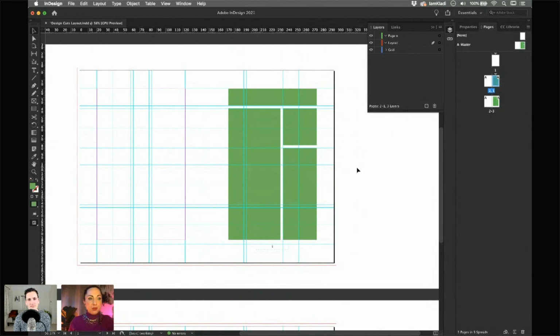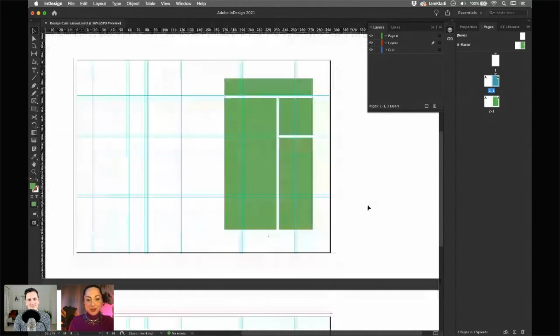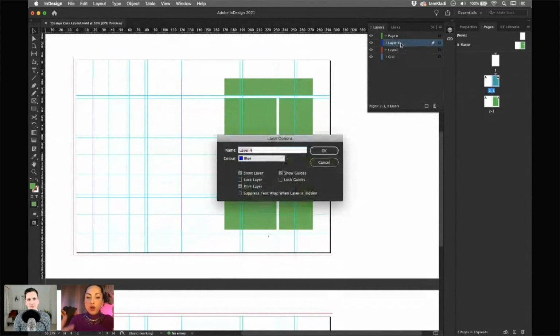So if you have downloaded the content, now make sure also to hit Command S or Control S if you're following along, just so we can save all the edits and all the work that we've done so far. Before bringing in the content, I'm going to create 2 different layers, one for the images and one for the text, or we don't have to do so. You can just create one and call it content for now. And then if we need, we can split it afterwards. Here it is. And I'm going to click on OK.